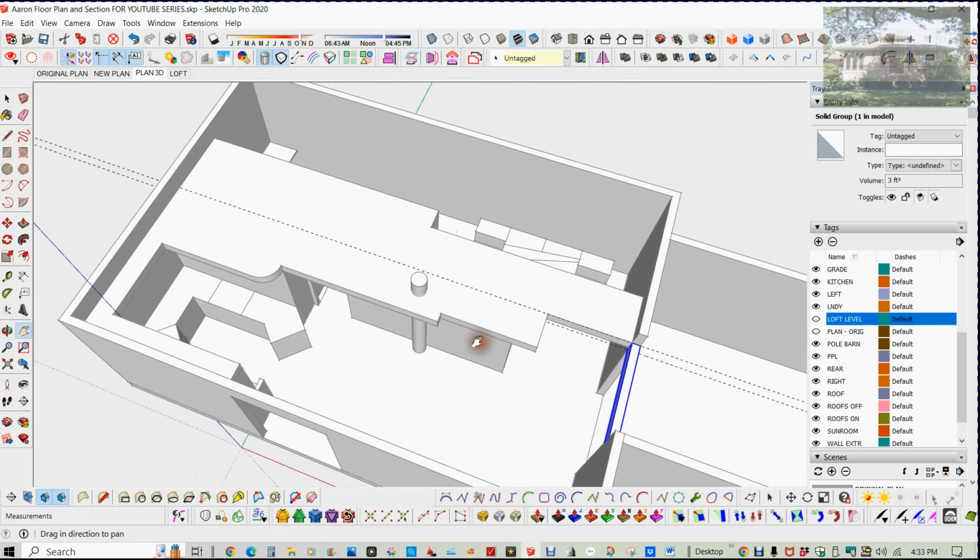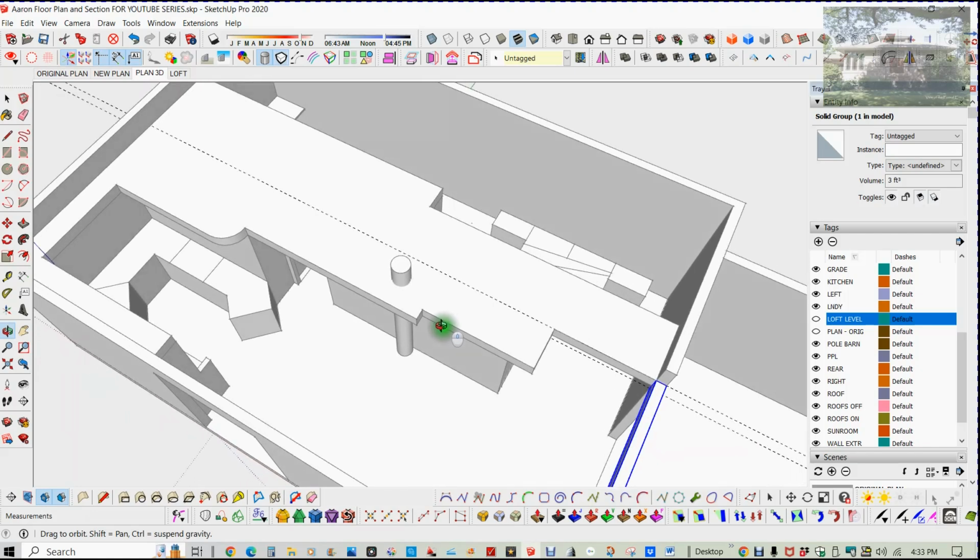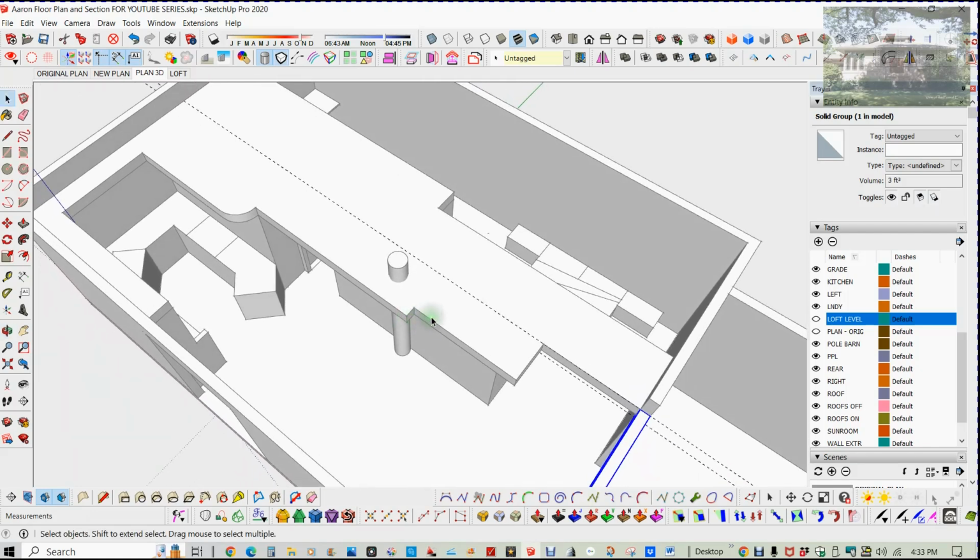I want to put some walls in here for the mechanical chase. And they're going to be set back from the face of the soffit to match the wall below. So we'll go back again and double click on that corner of that wall and drag a guideline out from that penetration point.